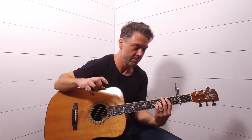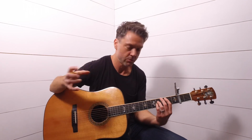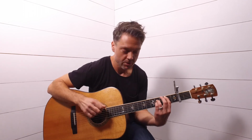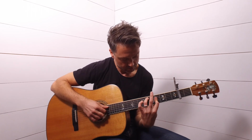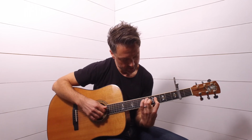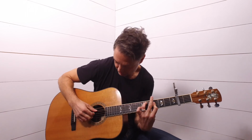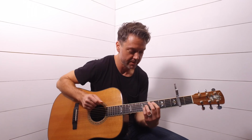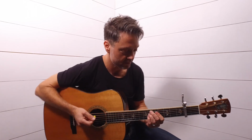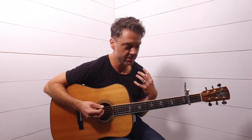And if this is a bit hazy, you can always look back at our first couple videos where we discuss numbers, major scales, and chord structures and how chords are put together. But this is a 5/7, and the way we'll get to that in this key is we'll put our ring finger here, and then we'll bar our index finger over these 3 strings all together. That's going to be the one little tricky chord in this song, and you'll see that later when we play through the bridge. That's a 5/7 again. So let's put that all together now and learn the different parts of the song.